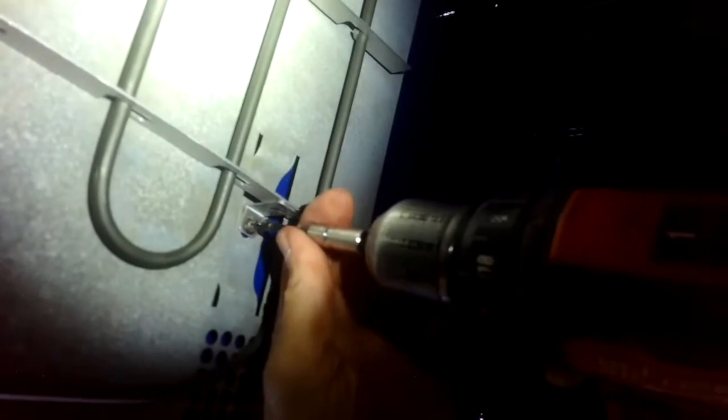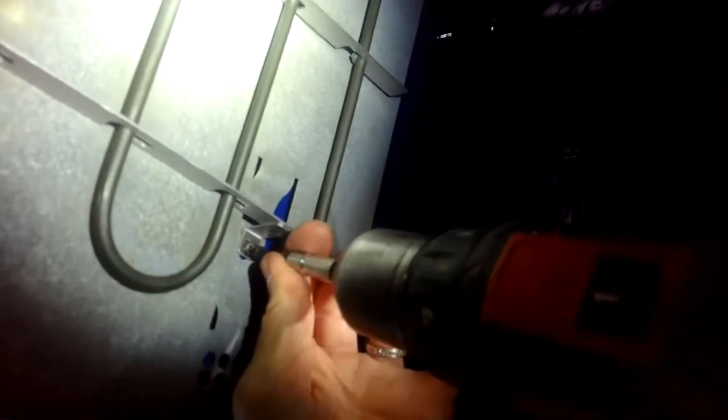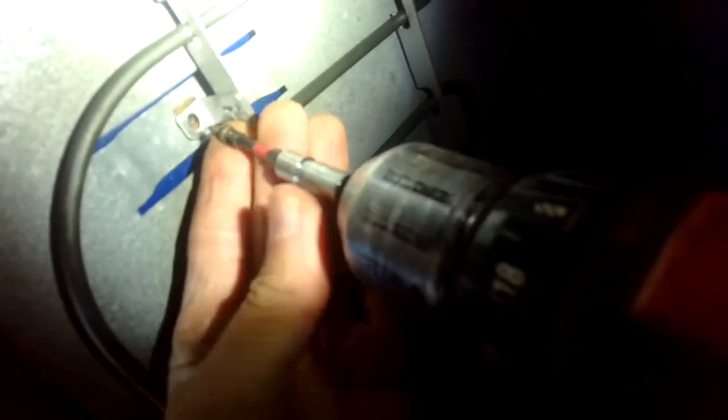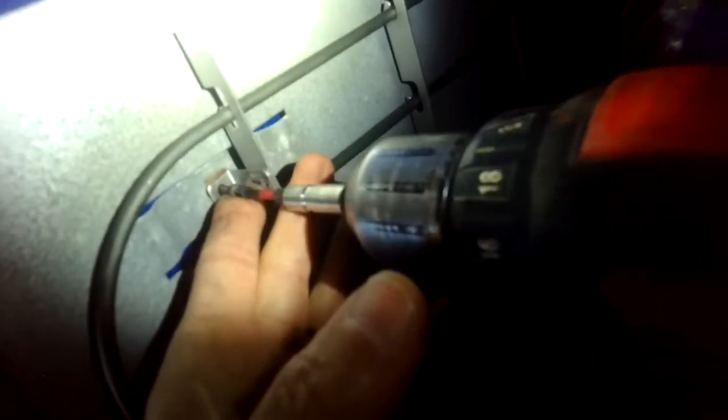So we're zipping in that one, and then we're going to put the 2 Phillips head screws in the top here too. These are a little bit harder to line up. Just take your time. I'm lining up the heat shield and the element and the hole in the upper panel, and then I'll go ahead and put my screw in position, and I'll put it there and just zip it in.